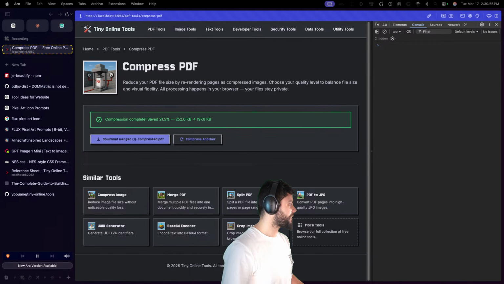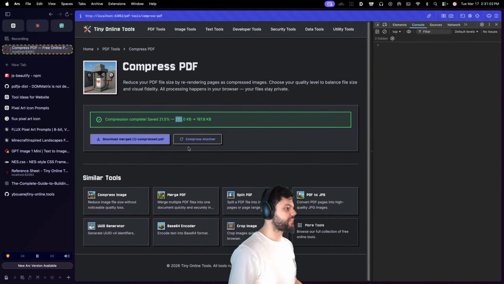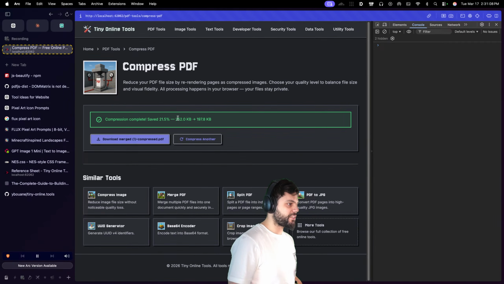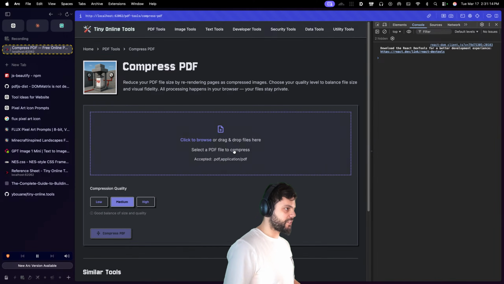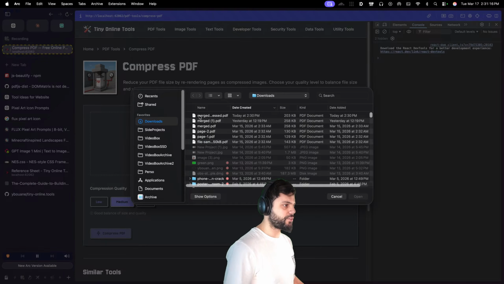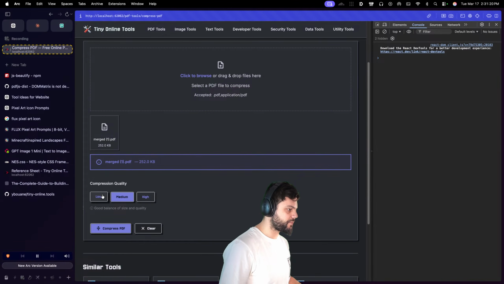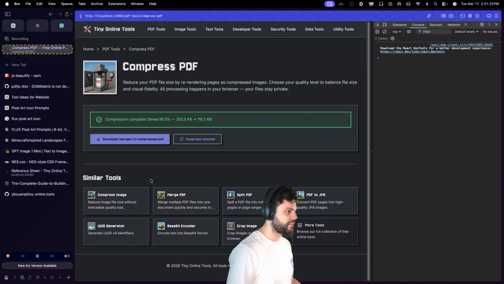I mean, this is not like a massive problem because even here, the 252 kilobytes is smaller than the 258 kilobytes. So is there maybe a problem with the way it calculates the size? Maybe. And I'm just wondering why it didn't work the first time. Okay, now it's working.